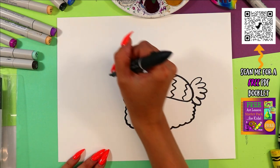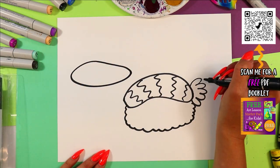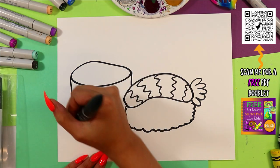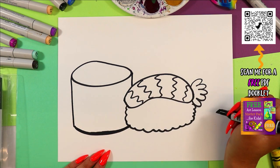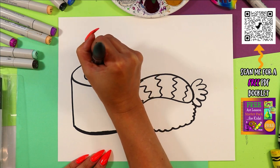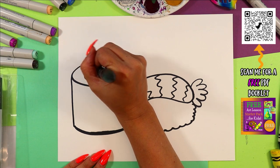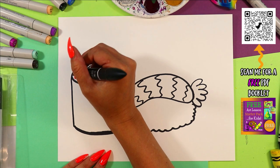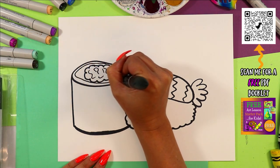Because it's silly. All right, next we're going to do an oval with two lines down and then connect at the bottom. And then we'll add some curving lines on the inside. We'll just add some texture in here for whatever filling it is. And then we'll add a small ring around the edge for the nori.